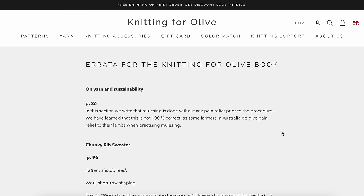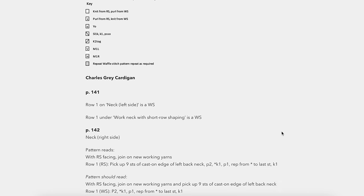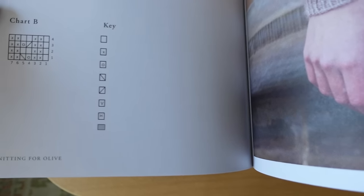And just a note is that any pattern that has some sort of texture pattern where a chart is needed, it does include the charts. However, there are no written-out patterns for the charts, so you are completely dependent on chart reading. There are some publication errors with this book as well. If you Google Knitting for Olive book errata, you can go to their website and see the list of errors that they have since corrected online. For example, there is one pattern that is missing the legend to its chart key, but you can find that online if you need it.